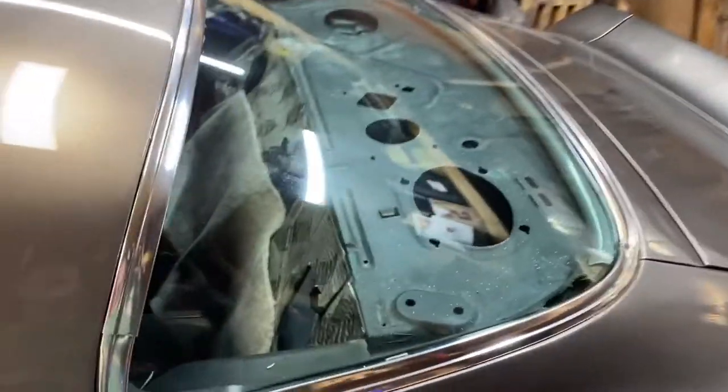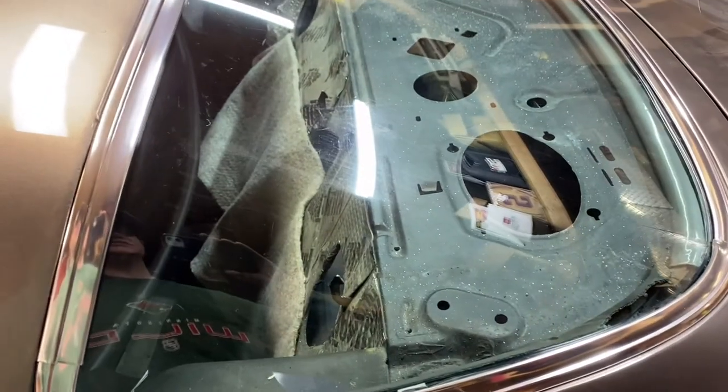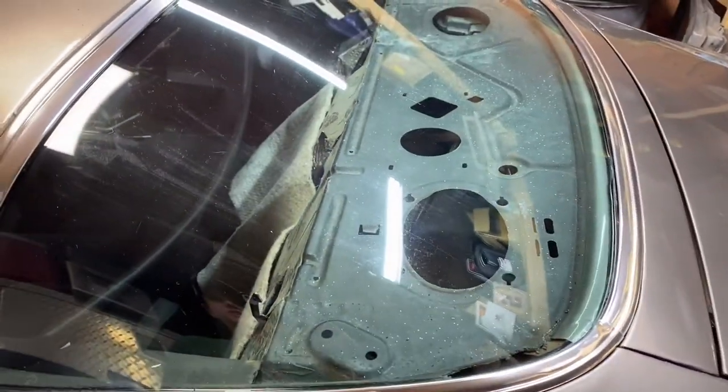But first I want to start working back here and get this all set up and ready to go. Before I do that, I got to get the speakers ready and test fit them and make sure that they're going to fit before I do a bunch of stuff here. So let me test fit the speakers in and I'll be right back.